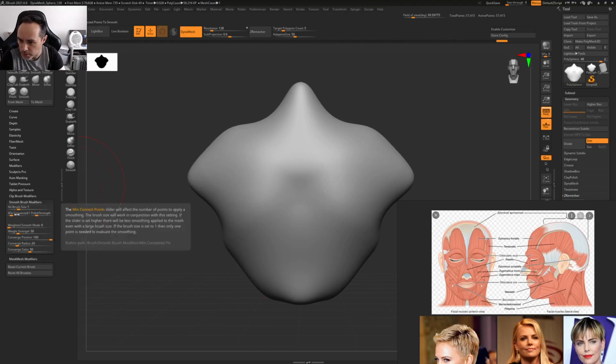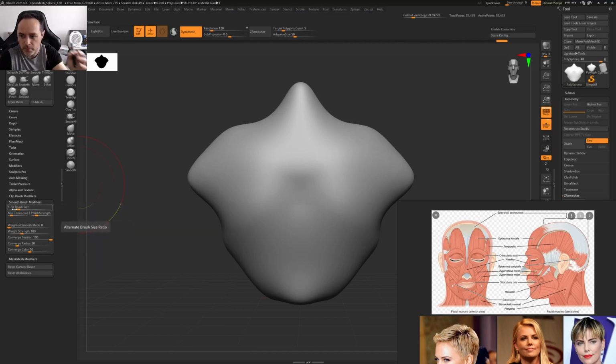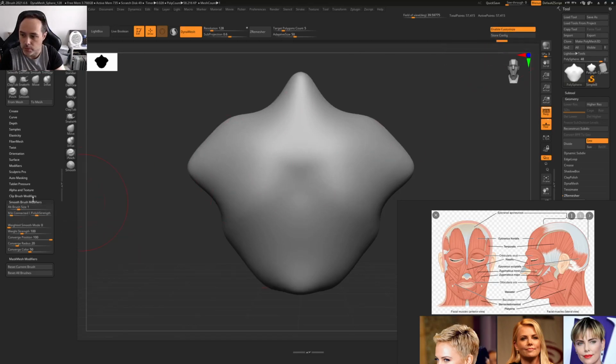There's a few different things here. And yeah, these can be useful for if you've got a bit of cloth that's like a thin sheet and you want to smooth the edges or not. This min connected is useful, so I'm actually going to bring that out and put that there.